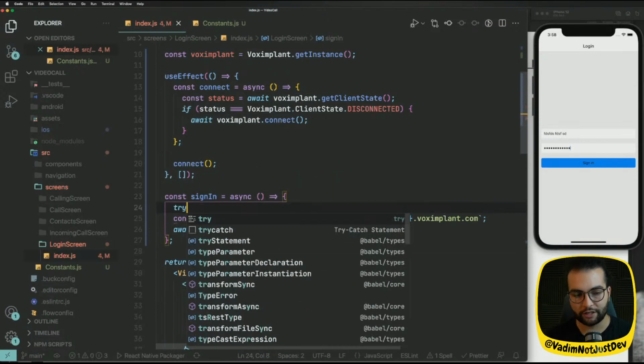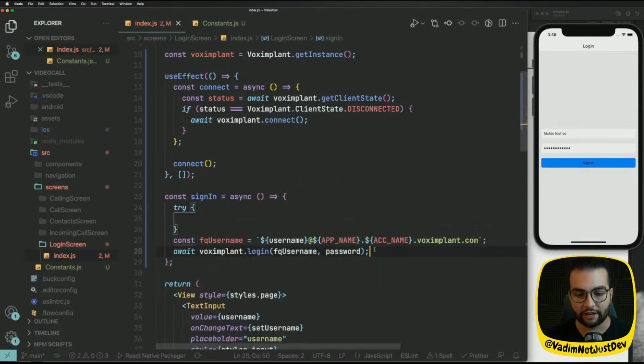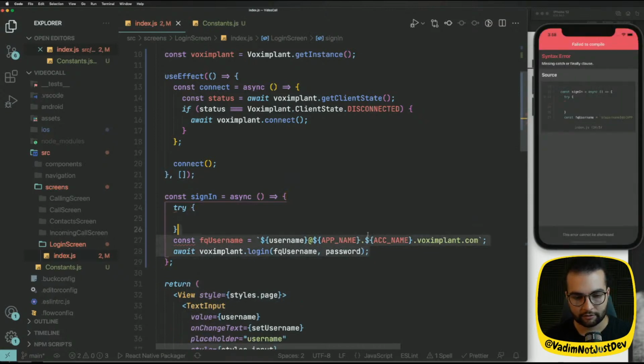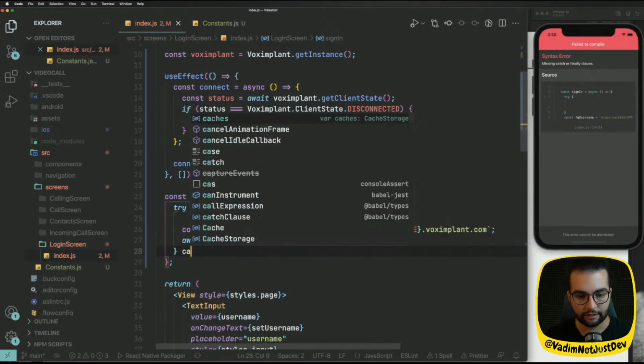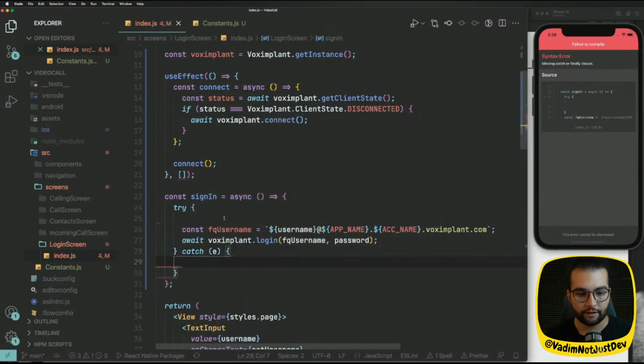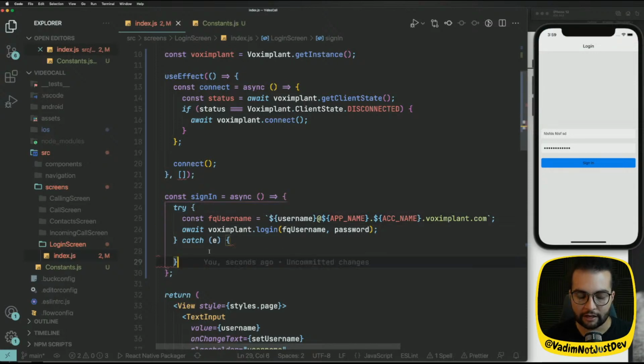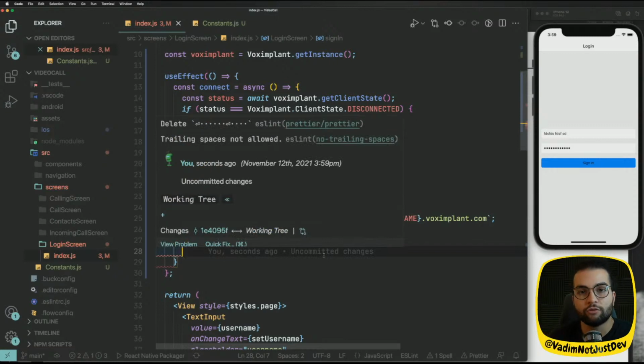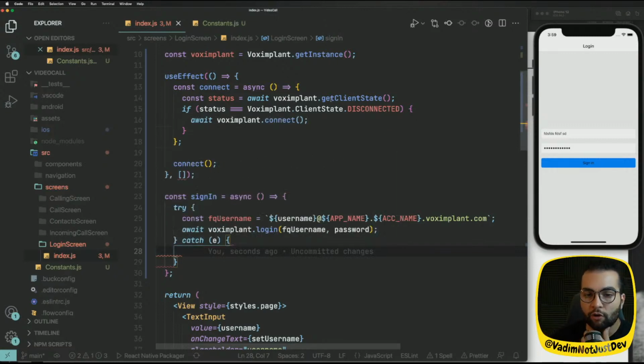So for that reason, we need to put the login inside a try catch. If the execution of the login command fails and throws an error for reasons like you don't have internet, or your Voximplant client is not connected, or you have provided an incorrect username and password, you're going to receive an error here.